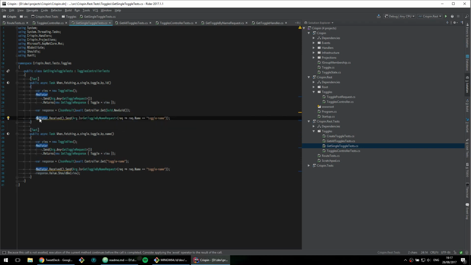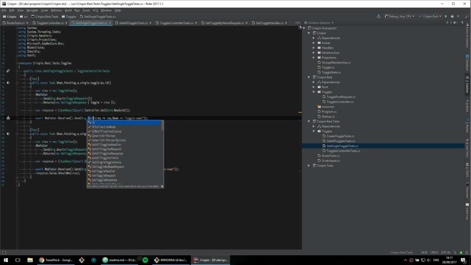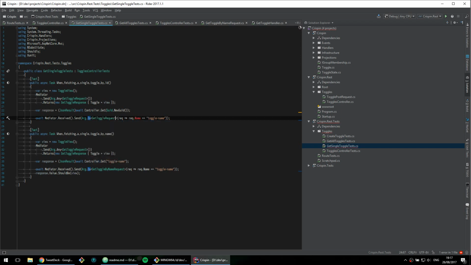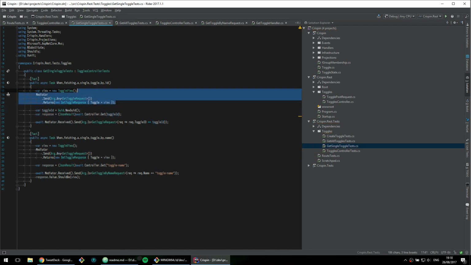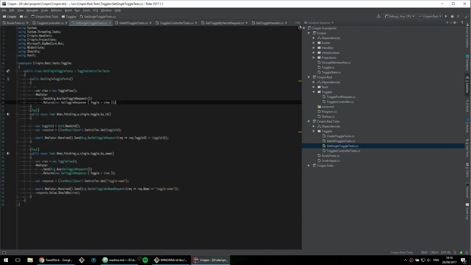Oh, I need to await it as well. With the difference here, this being a get toggle request, it's got a toggle ID, and that needs to match the toggle ID. So that needs to be a toggle ID. And I'm going to move this into the constructor.